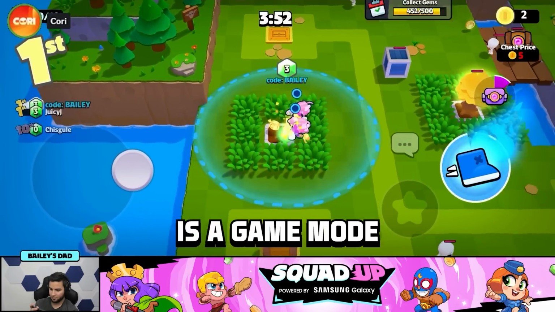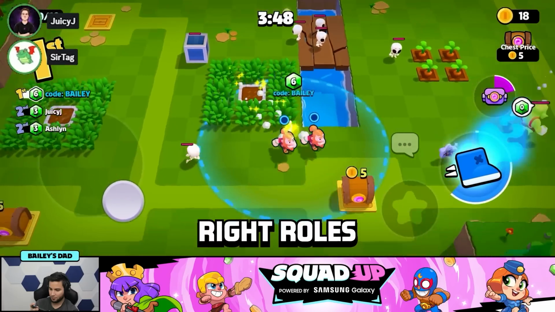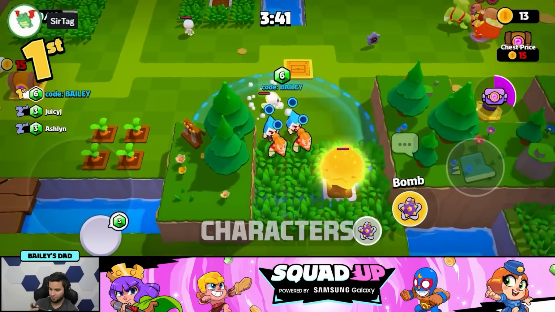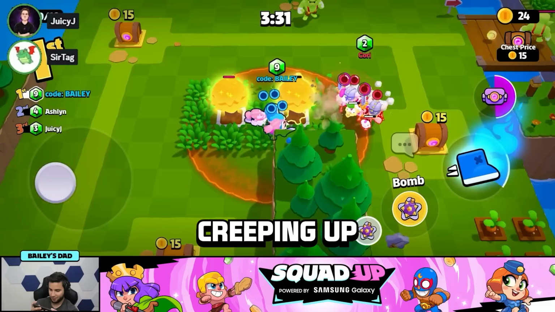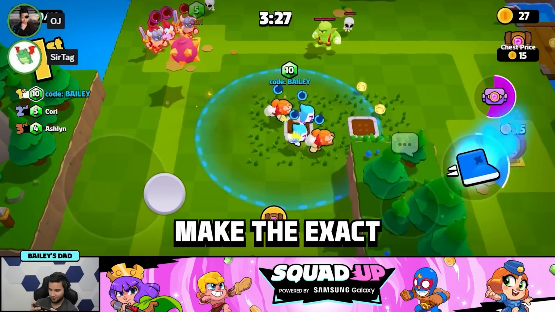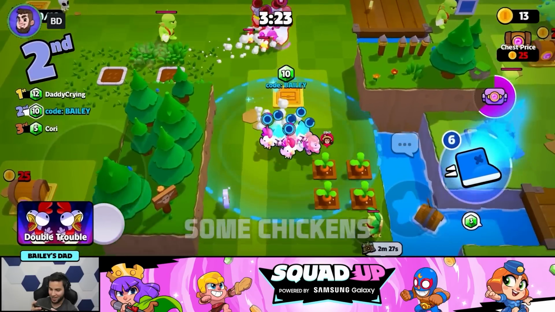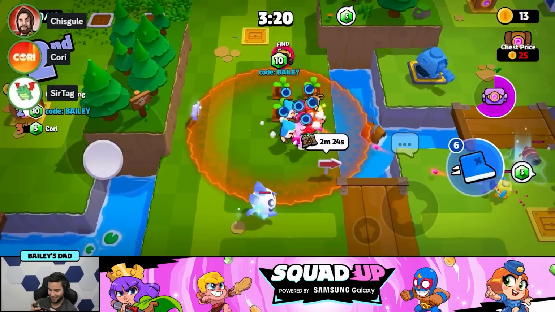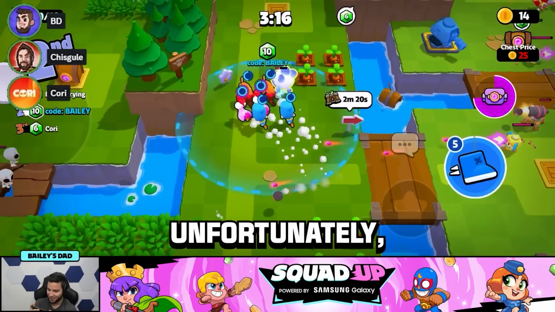Double Trouble is a game mode where you need to make very smart decisions, have the right roles, and get the right characters from chests, because very quickly the chest cost is going to start creeping up and you are not going to be able to keep up with the squad that you built. So if you don't make the exact right decisions, you're going to get knocked out. So very early on, I knew that I needed some chickens to get that sprint going, since in past matches I was having trouble getting pinched by the other creators, unfortunately.